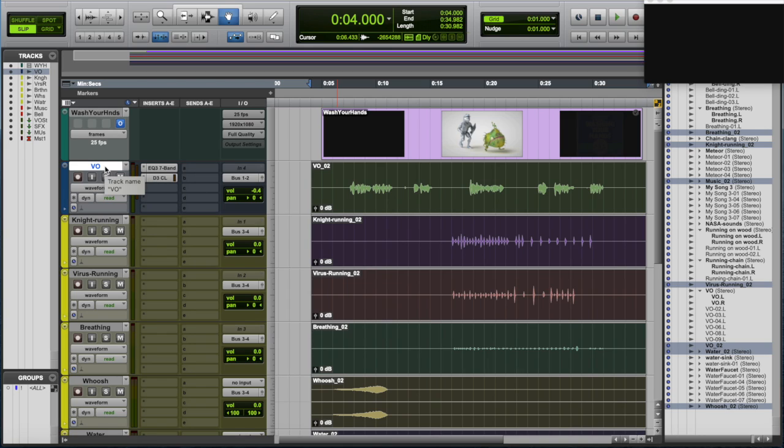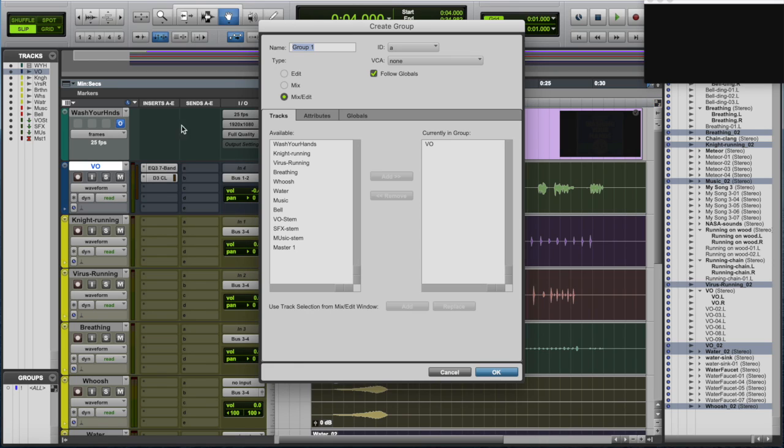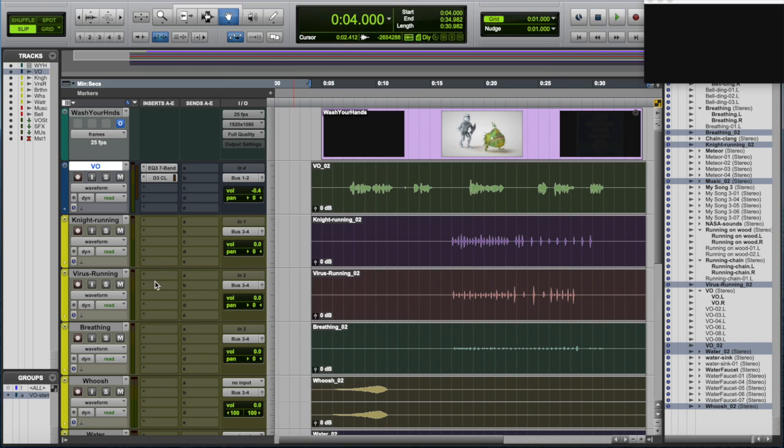So this will make it a little easier. So if I select everything that's a voiceover, in my case there's only one track, but I'm going to group it anyway. And I can go Command G and it will bring up my group window. And I will name this voiceover stem. And we see it pop up here.